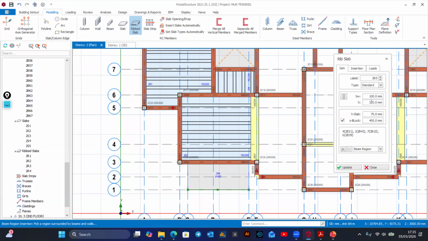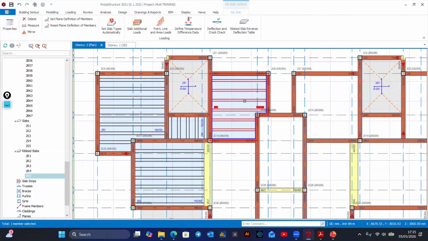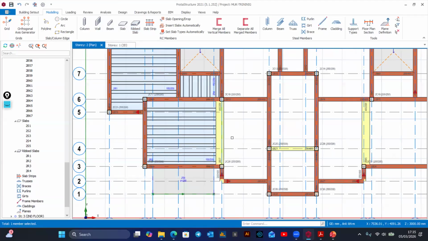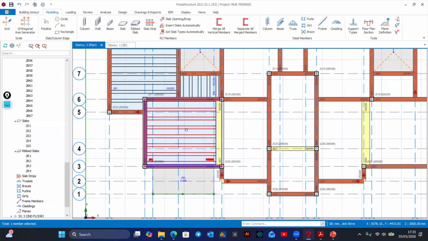But basically, you go to rib this slab, feed in what you need under general loads, and then you change the insertion point to beam region, and then click the region where you want the ribs to be. Okay. So I was saying, if you don't need a lot of reinforcements in this concealed beam, you need to change the rib direction here now.